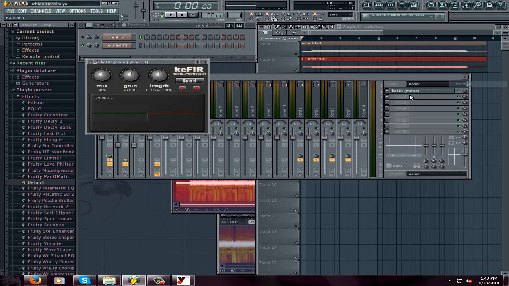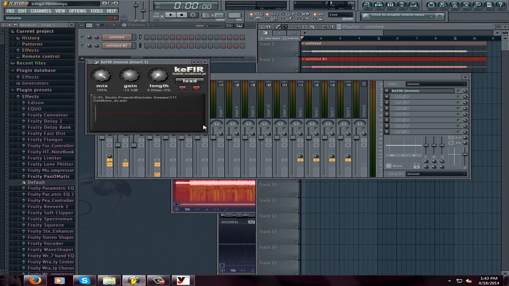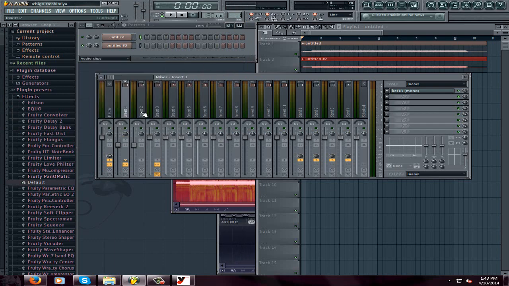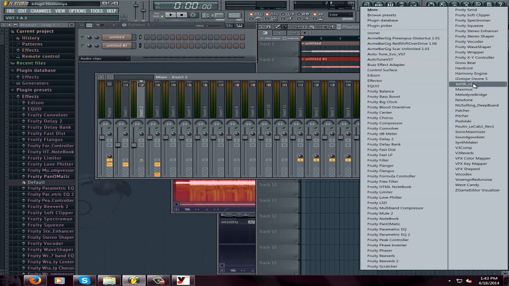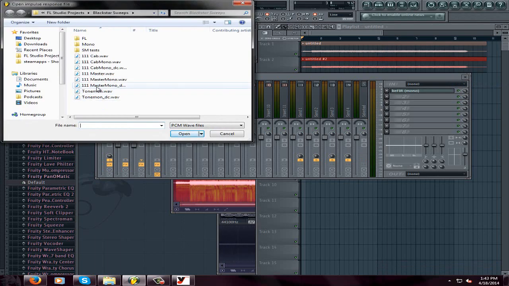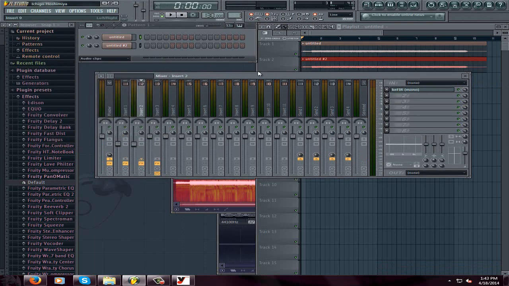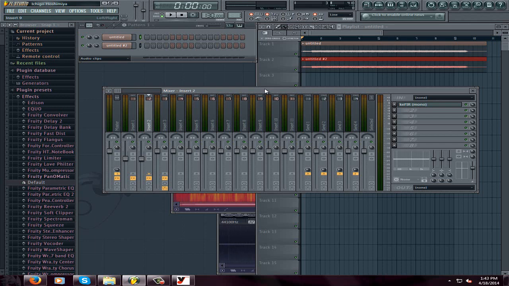Now, using whatever software that you would like to load up impulse responses, I have two that I'm going to be using. I'm going to be using this one that I have made out of my Blackstar HT Studio 20, and I'm going to use this one that I have made out of Master of Puppets using iZotope's Ozone Match EQ, and I took a lot of the highs out of it to get rid of a lot of the fizz. Now, here's how it sounds, each one individually.